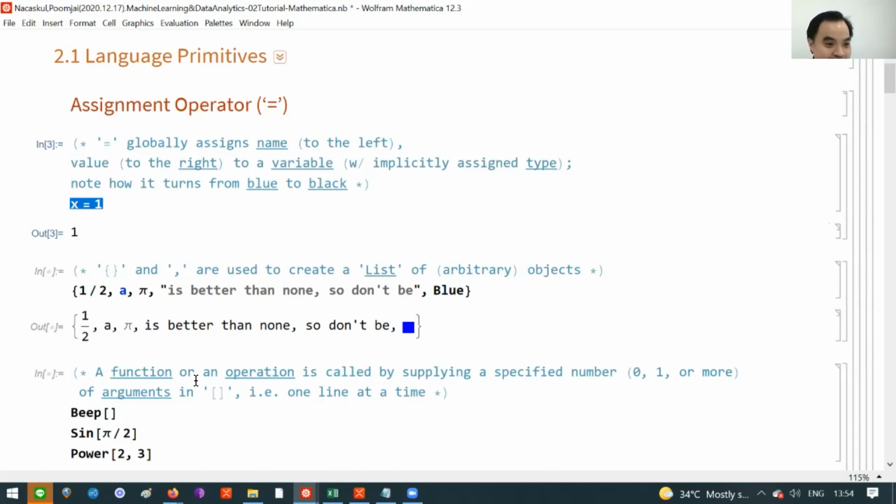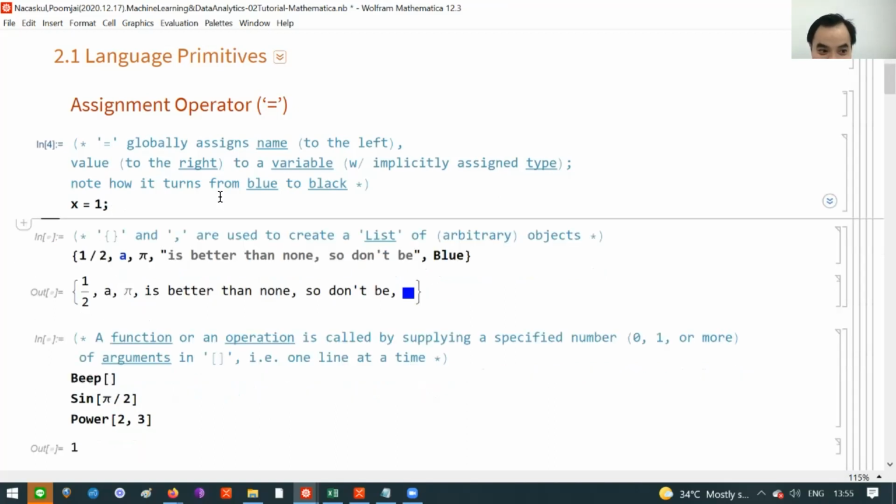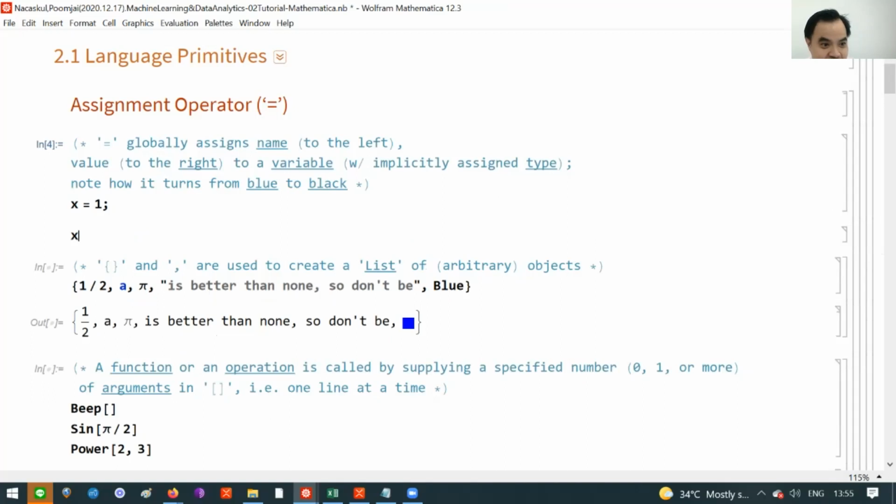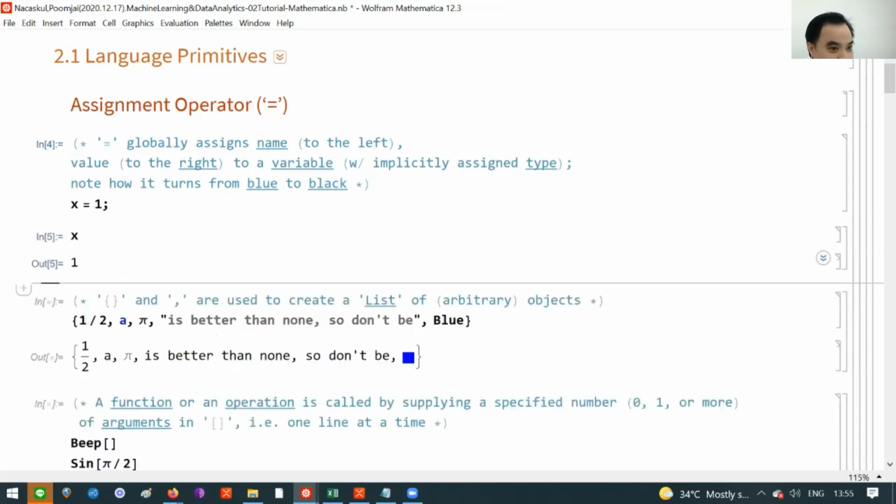For a lot of assignments, you just want to make the assignment and you want it to be quiet. This is the way of turning it quiet. Just put in a semicolon. Now you still get that x. If I type in x over here, shift enter. By the way, I want you to replicate this.